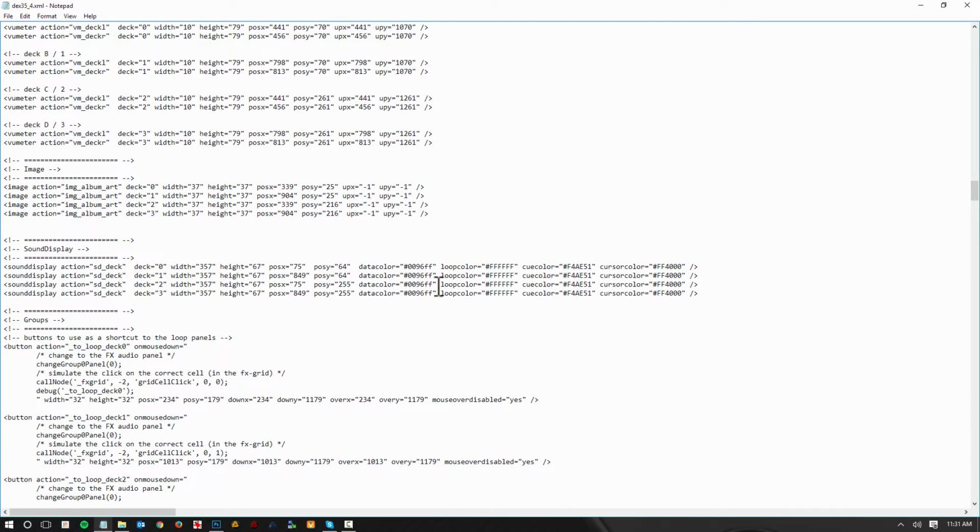And now go back here in the XML where it says data color. Now for the purpose of this video, and so I'm not taking up all of your day here, I'm just going to use the same color code for each deck. So all decks are going to be the same. So I'm going to paste in here. Now these are all the same because I was testing this earlier, to make sure everything worked before I shot the video. So these colors are all the same.